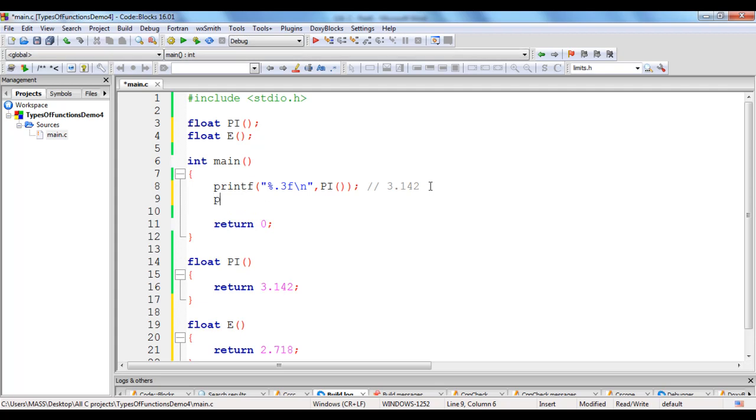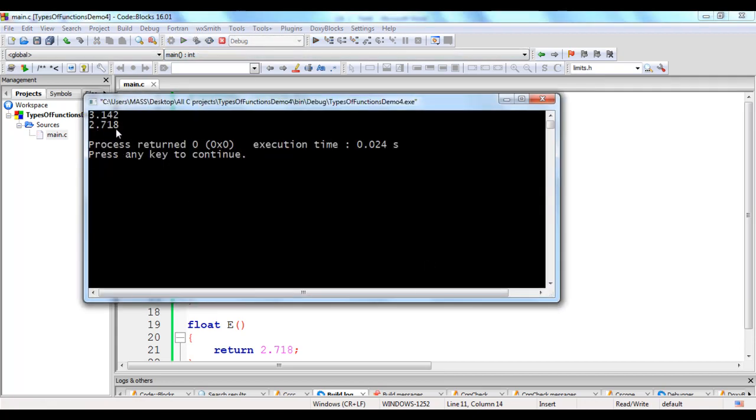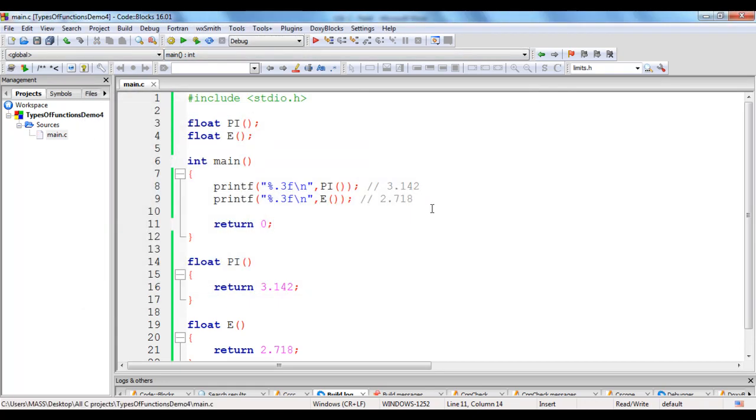Now what I do? I call that here. Printf in double quotations I say percentage 0.3f \n comma. I call the e function. Then I say semicolon. What output we get here? We get definitely 2.718, guys. Right? The e function is called. It returns 2.718 here and printf displays 2.718 and moves the cursor to the next line. If I say build and run, you see that it has displayed 2.718. I hit enter to close the console window. I hope you guys have clearly understood.